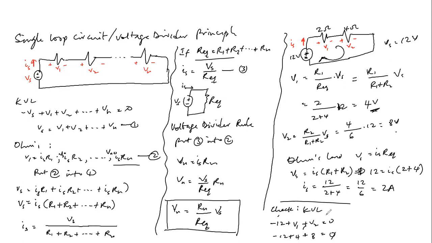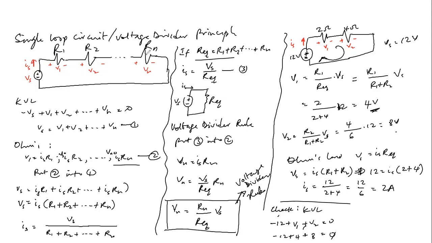And here you see we're able to apply the KVL and Ohm's law to resolve the circuit. Now, should we have so many resistors connected in series, then you could invoke the voltage divider rule to resolve the individual voltage values applied across each element. So this is R1, R2, this is Rn. So I think that's what it is.